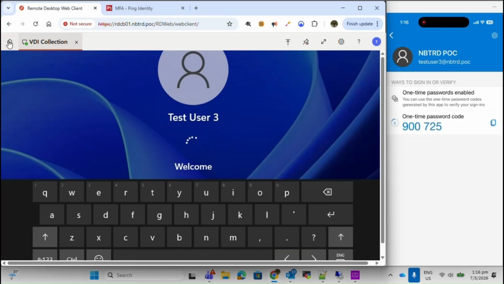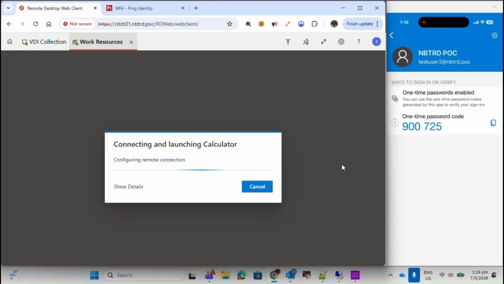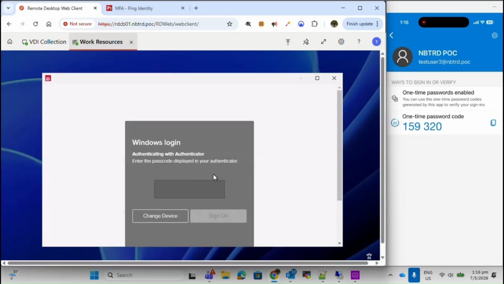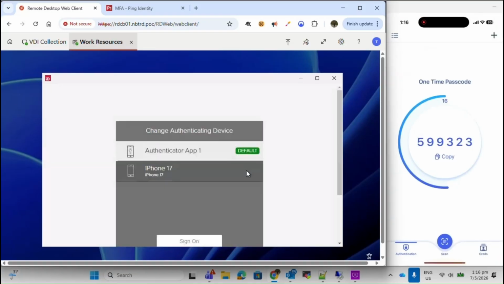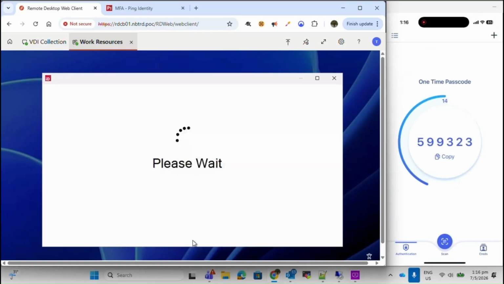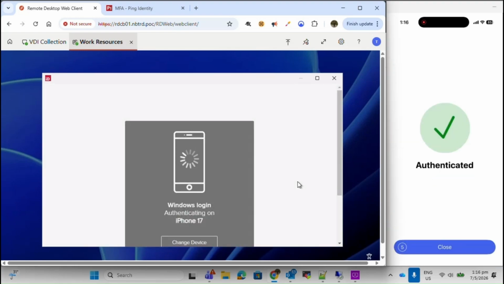At the same time, we can try and load the application. This time, let me switch over to use PingID. Yes.